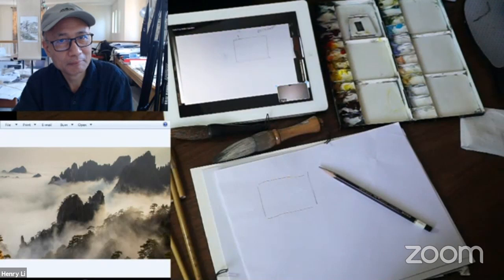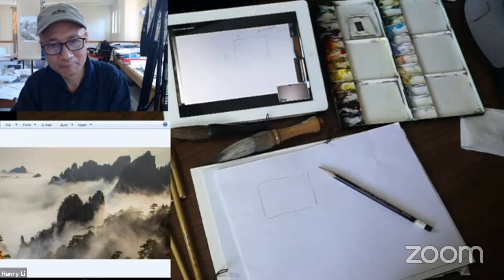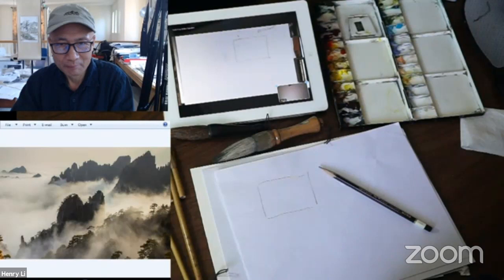I'm still muddled about which picture we're going to use. It says Huangshan Mountains 3. It's the one that's almost black and white with yellow coming in the sunshine, which is really good. We can get that yellow in there. You know what I'm talking about? Is it the one that has the Getty images on it? No, not the one that has Getty images. It's the first one, without the trees. Yes, thank you. This one.